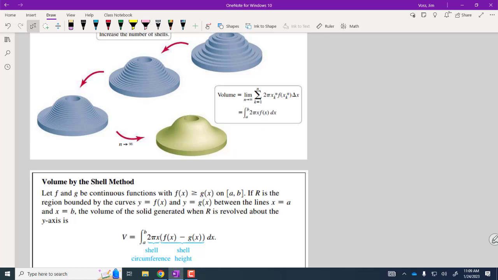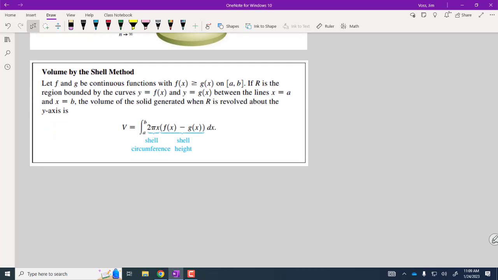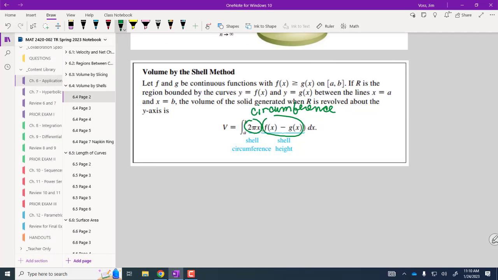And so our formula, again, very geometric. 2 pi r, so this is the circumference of the base. And then this is the height. So 2 pi RH. Height, if you have an upper function and a lower function, you do upper minus lower. If the lower function is 0, then it's just f. Oh, it says it right there. I didn't have to write it. Circumference and height. So that's our new strategy. Let's see if we can do it.